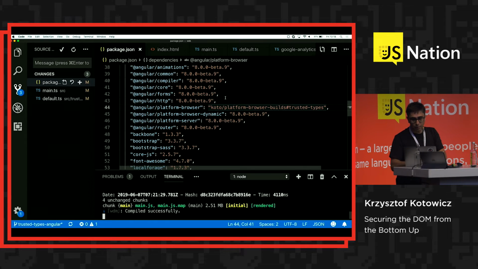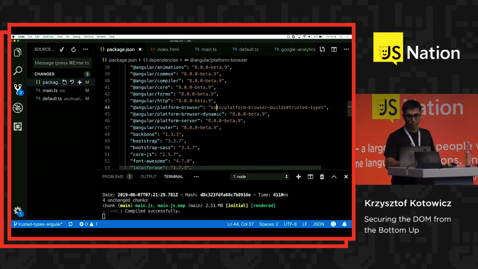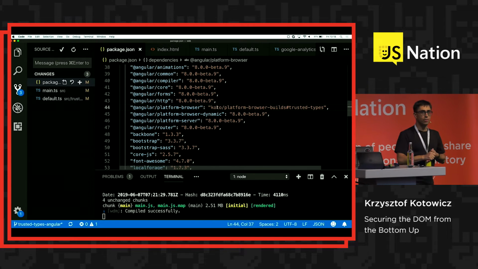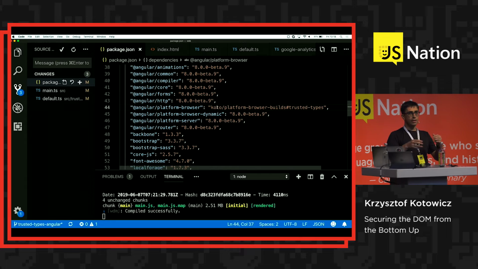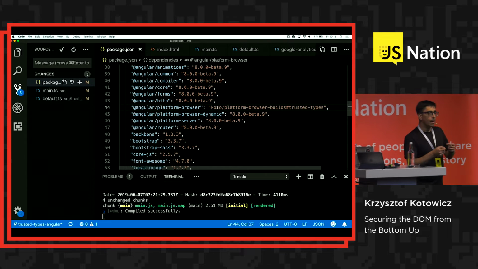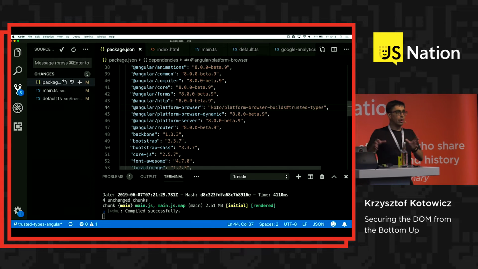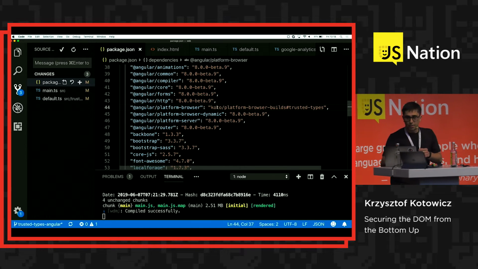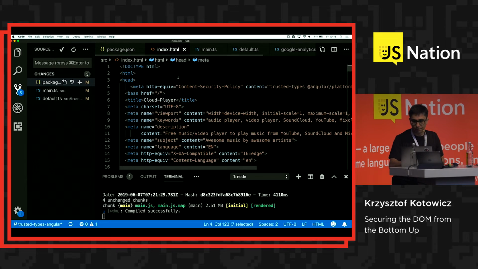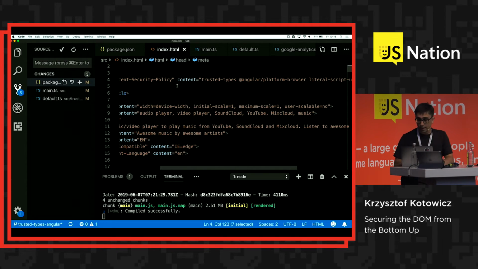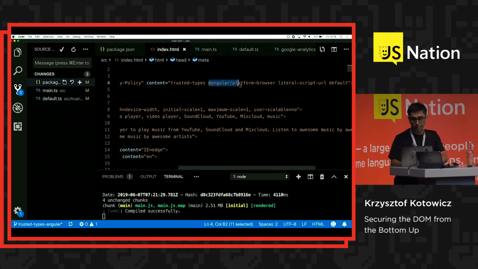I forked the Angular platform browser framework a little bit, and it's simply a 100-line change of code, saying that whenever the data is being interpolated by Angular itself, after sanitization, I just apply an Angular-specific policy within the Angular code base. And later on, I simply have a content security policy header here that allows this policy name.